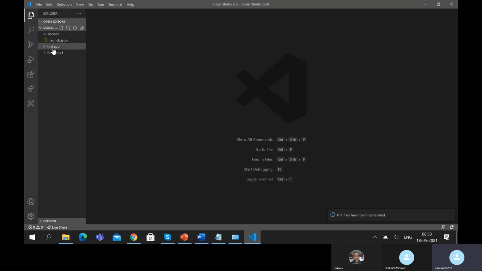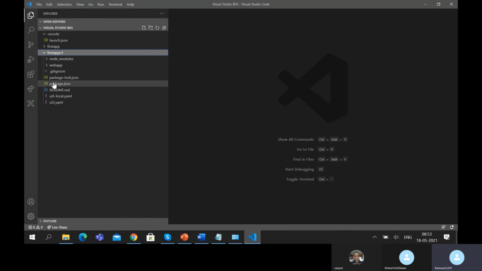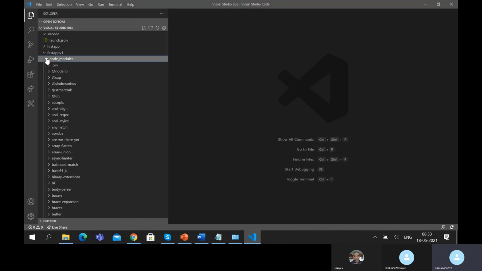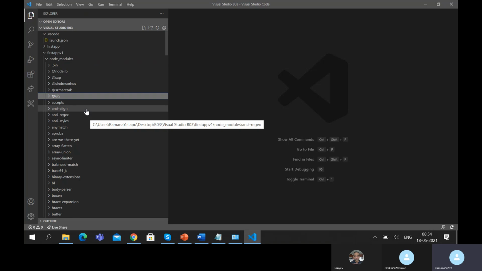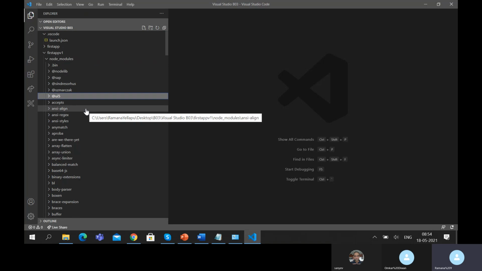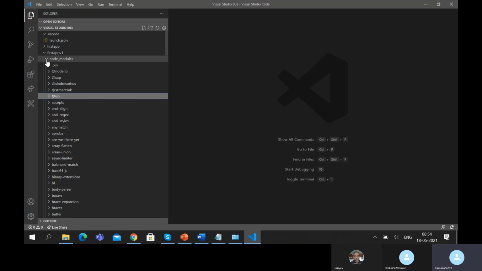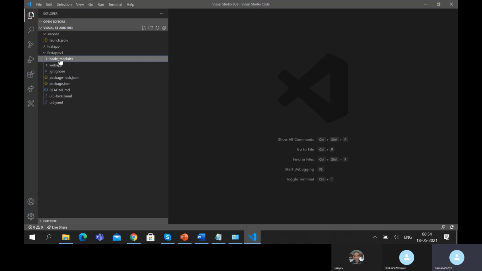If you see now, it created first step v1, which is the module name I have given. If I expand it, there are lots of project files appearing. The first one is node modules. All the libraries required for our UI5 application development are here. If you see this UI5 folder, it contains all our controls, the UI5 framework, etc. All those library files are found in node modules, and these are deployed on our Node.js server. If Node.js is not installed, we will not be able to deploy any of the libraries. So that is a dependency.